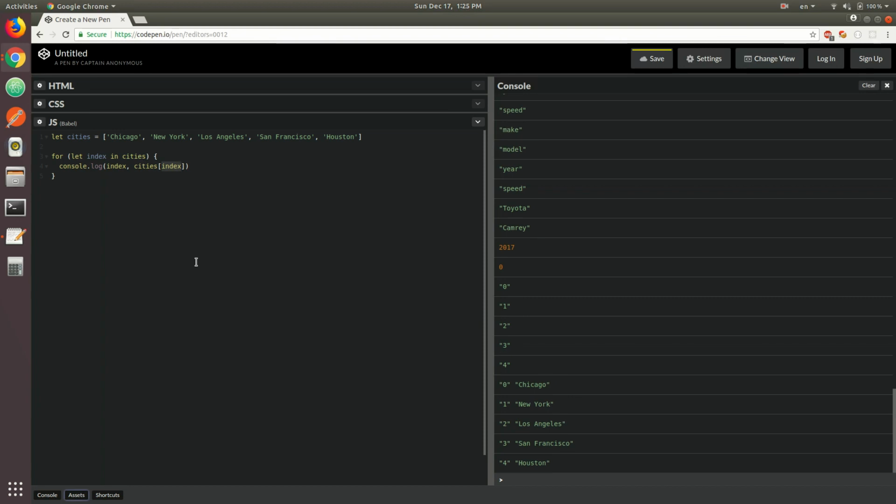And this seems to work, but the thing you need to keep in mind is that the for-in loop, the traditional loop that we use for iterating objects, well, it's actually designed to enumerate object properties, and it's not really meant to be used when you want to iterate over array-like objects. So it's really best to avoid using the for-in loop when you iterate over arrays, because first of all, the order of iteration is not guaranteed, meaning that the array indices may not necessarily be visited in sequential order. But the other reason is that the inherited properties will also be enumerated, and we saw this with objects in the previous example a couple of minutes before.